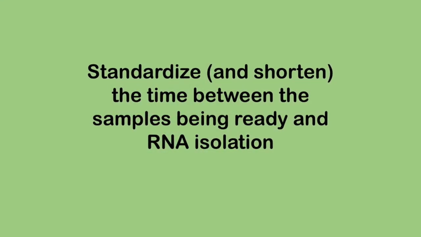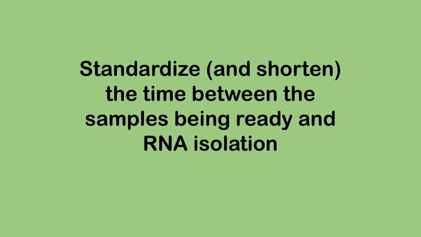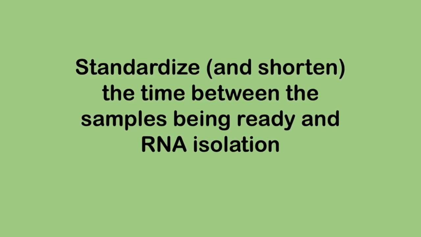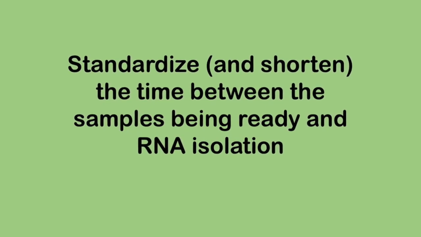In general, you're much less likely to experience any issues if you extract your RNA at the time of the assay. For cells in a dish, that usually means straight away. So planning your experiments well, so that you can remove the gaps between the time that the RNA is ready to be isolated and the time that you purify it, will actually reduce the variable in your experiment.